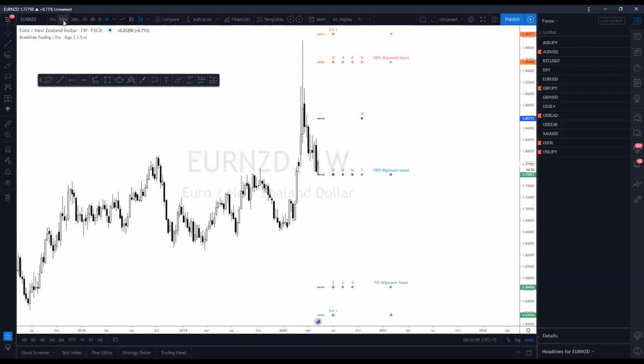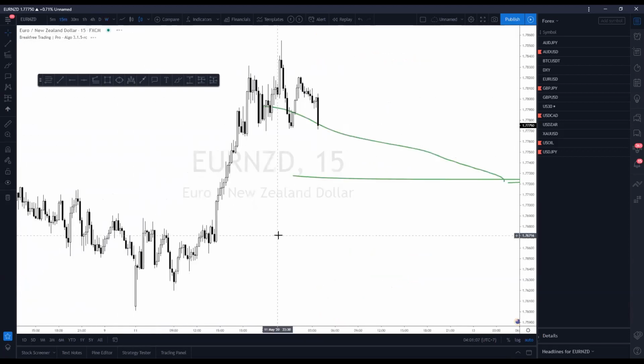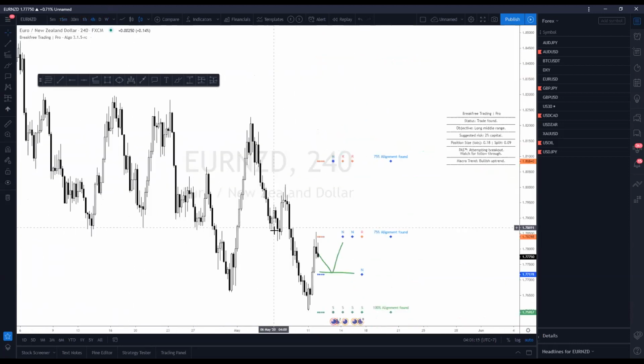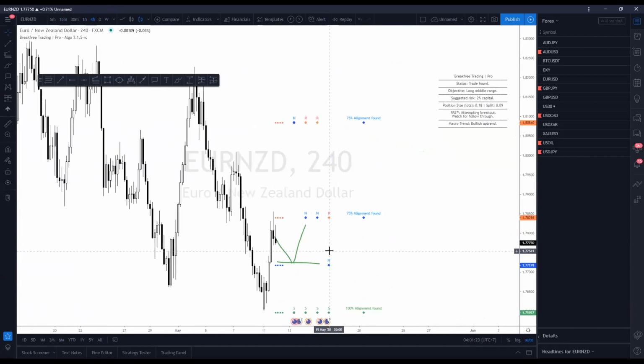Because the problem is, if you're stuck in the 50-minute scalping and you forget to check how the 1 hour closed or the 4 hour closed, you're going to be wiped out pretty quick. Because these bigger candle closes, they tell you so much about price. And if you're stuck in the 15-minute or the 30-minute without checking the daily or the 4 hour, then it's going to be really hard to get those good trades.